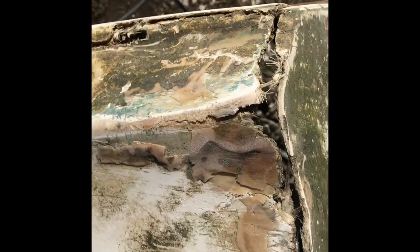You don't just resin over fiberglass. I'm not sure if I can get this with the camera, but if you can see right around here, it looks like the person who repaired this boat before just put resin over the holes. And what happens over time is the resin gets so hard and dry, it'll separate and flake off. And obviously it will cause damage.